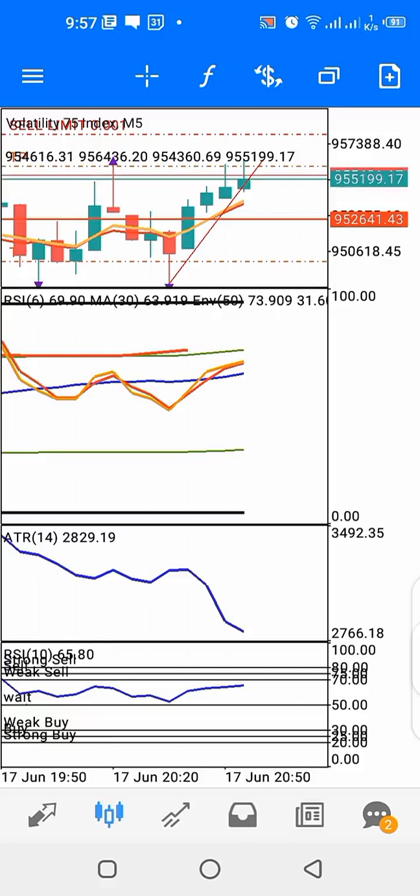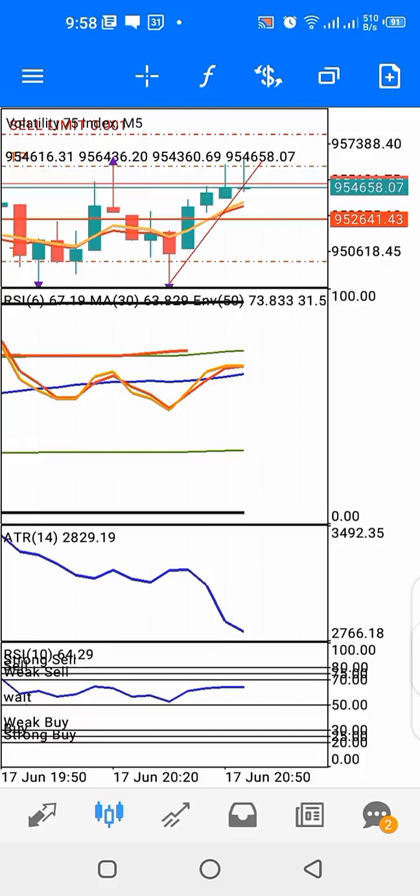So I have two opposing trades. I have a running buy trade and a running sell trade. That is for a sell stop. For a buy stop, if I have a running sell trade or a running sell order, I'll place a buy stop above that order, 4,000 points above that running sell trade.